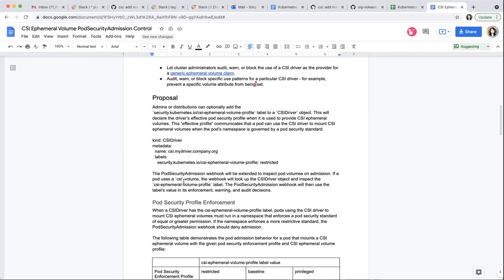If the policy is good and we want to impose this policy on every Kubernetes cluster, then yes, it needs to be in tree. But if we want to have it optional, where the cluster admin chooses if they want this policy or not, then it can be out of tree and anybody can do it.